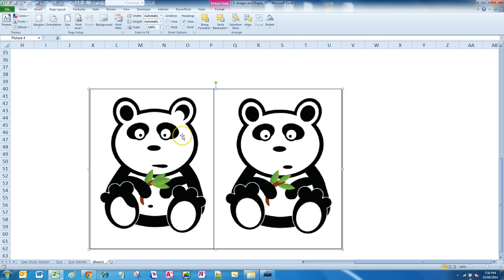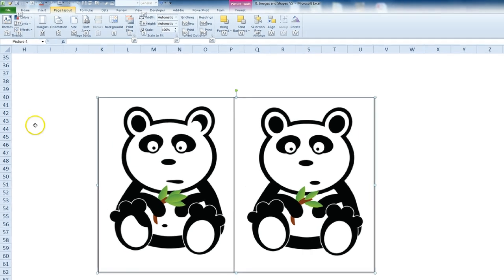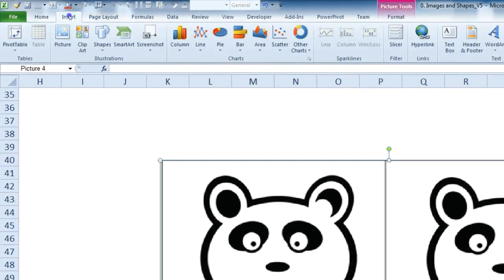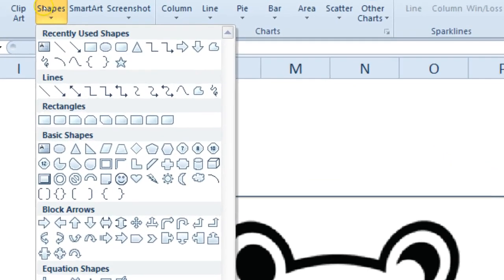So, what we're going to do is learn about shapes. So, let's begin. To actually insert a shape, you want to go Insert, then Illustrations. Let's highlight that. Illustrations and Shapes. Now, all your shapes are going to be located in here. So let me show you the drop down. This is what you're going to be using.